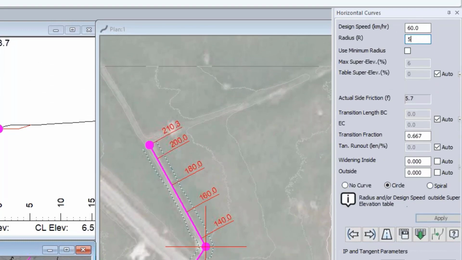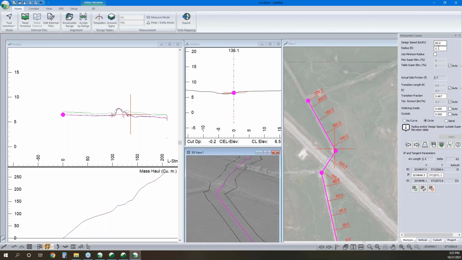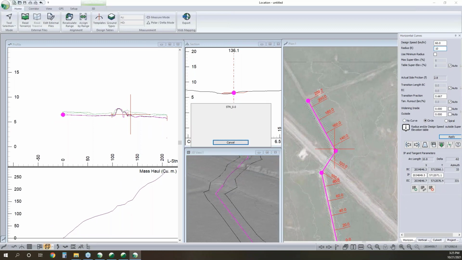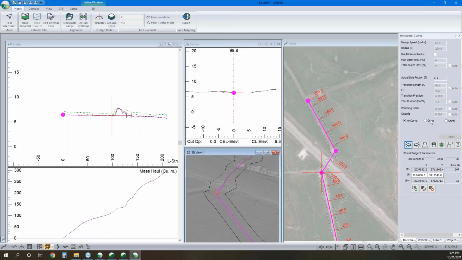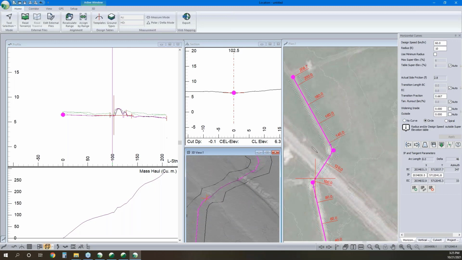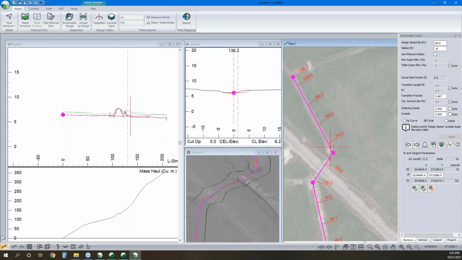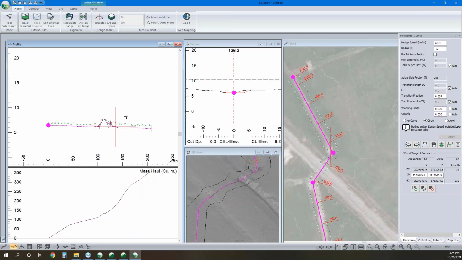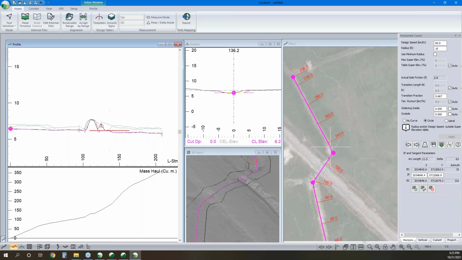I'm going to add a curve here, so let's go there. All right, so that's decent. And for our long profile, I'm just going to go to here.